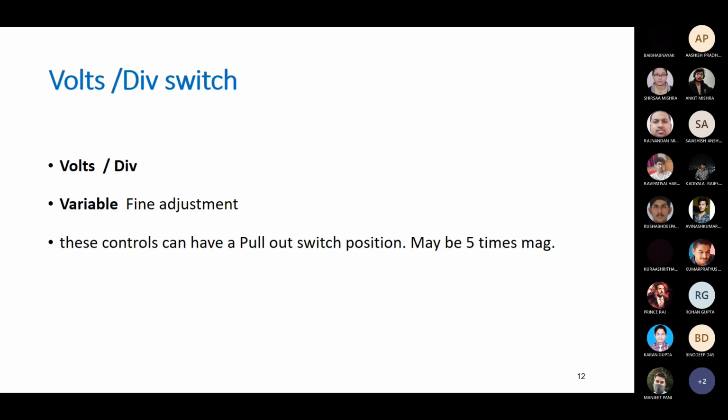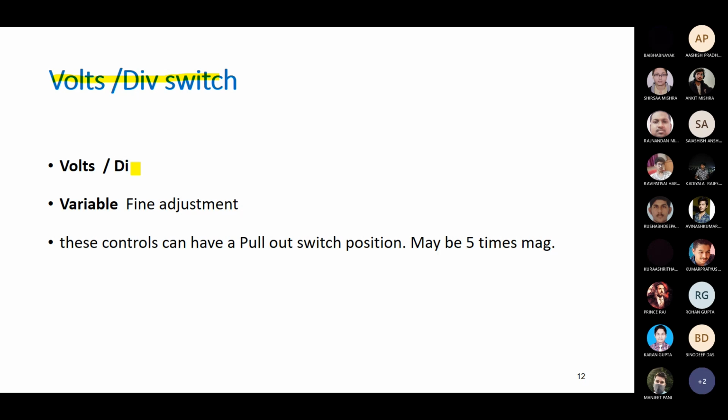That's the motivation. So volts per division, the switch is there, meaning there is a pot type of thing. If you change its position, the volts per division may change. It can be 10 volts per division. You can change from 10 volts per division to 5 volts per division, 2, 1, 0.5, 0.25 volts per division. Also you can get 50 volts per division, 100 volts per division, based on the sophistication of the instrument and the cost, meaning the rating of that instrument. So the range varies. Volts per division means the amplitude range is varying.